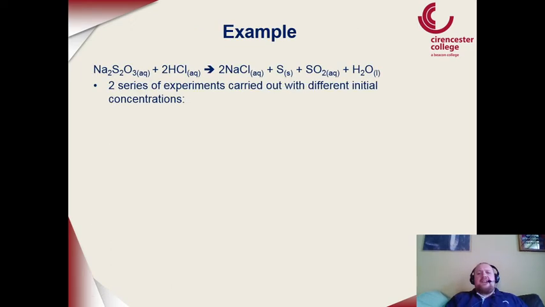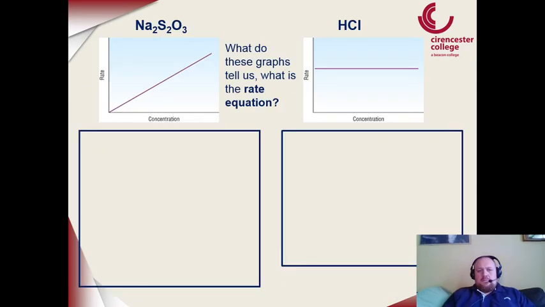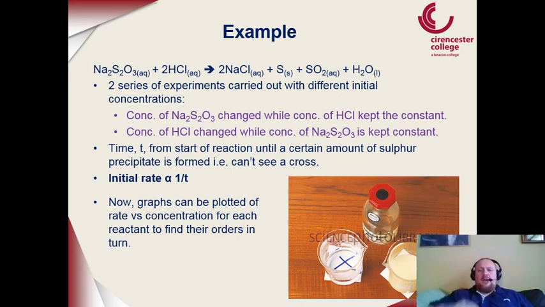So this is the disappearing cross experiment that I mentioned earlier. And if we look, this is the start. It has a nice cross on there. It then makes a load of sulfur, and a load of sulfur dioxide, which smells horrendous, and the cross disappears over time. I always used to teach it in the way that it's a bit subjective, because different people will decide that the cross has disappeared at different times.